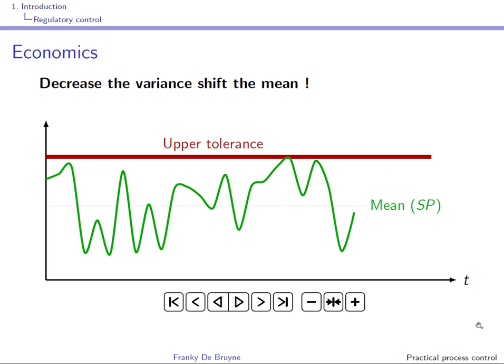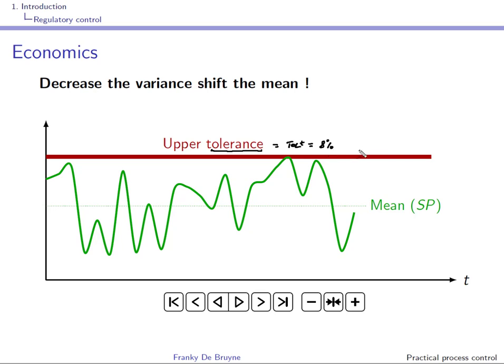Most production processes have tolerances on PV, the process variable. It might be a lower tolerance or an upper tolerance. Here in this case it's an upper tolerance, and we'll call it tolerance plus. Let us take an example again in the paper industry. The paper producer is selling his paper reels to an end customer, and the end customer will say, well, the upper limit on the moisture content is 8%.